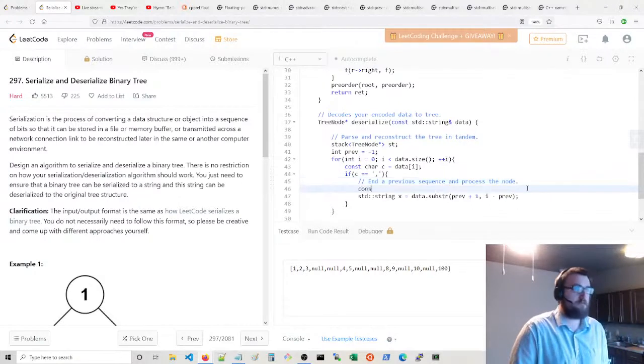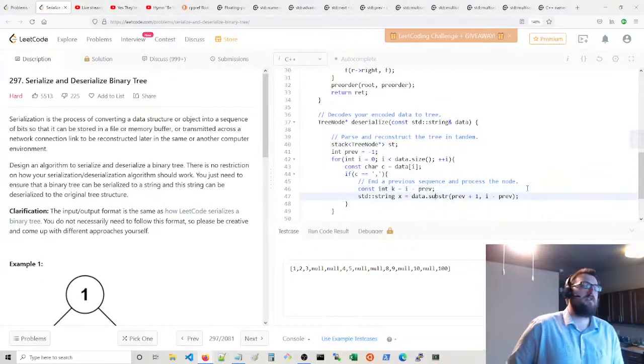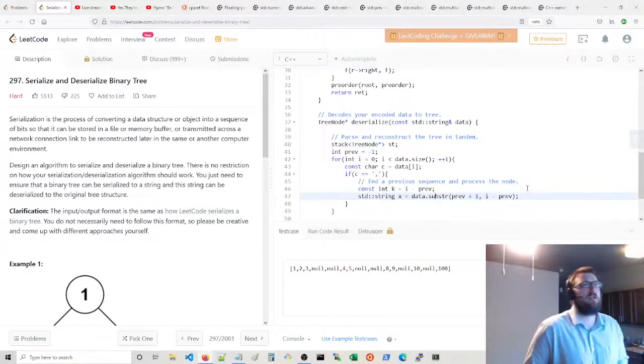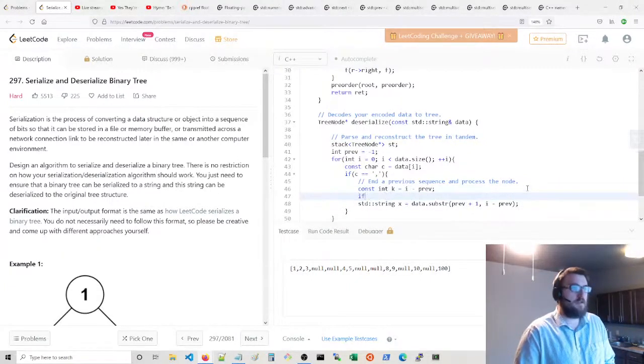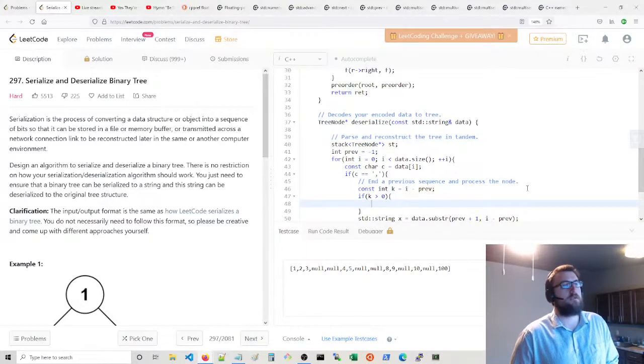Oh, we can say it's the size of k. And I guess we could just say if k is greater than 0, then this is what we'll do.